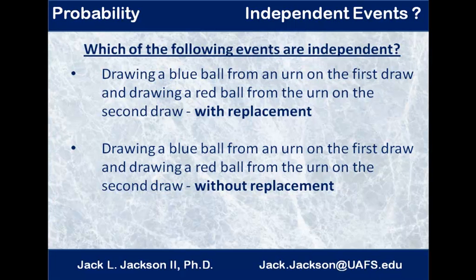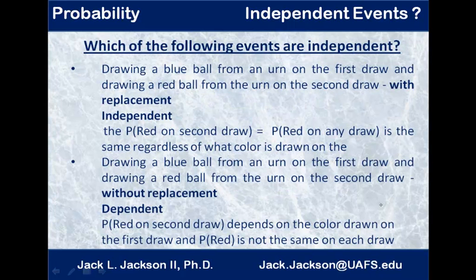Okay, now that you've thought this over, I hope you'll have seen that when we do this, drawing the balls from the urn with replacement, that's independent. The probability of a red on the second draw is the same as the probability of a red any time we draw it. And it's the same regardless of whatever color was drawn the first time.